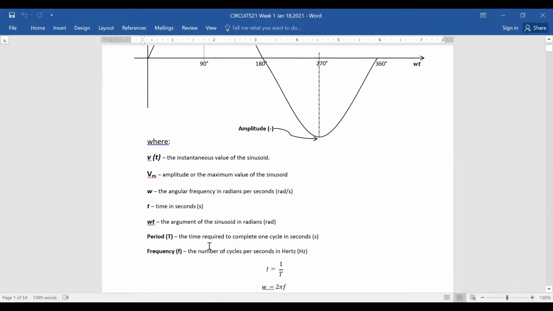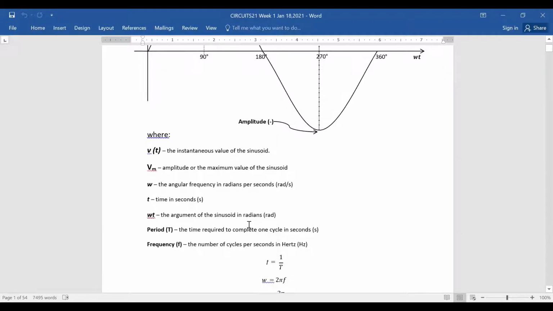And the frequency is the number of cycles per second. The unit for this frequency is hertz, or Hz. And the reciprocal of this corresponds to the time T here, capital T, or f equal to 1 over T. And at the same time, the angular frequency can also be expressed as 2 pi f. Omega, radian per second, is also equal to 2 pi f.